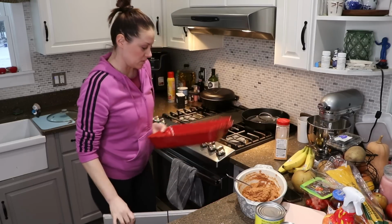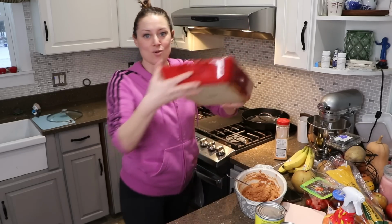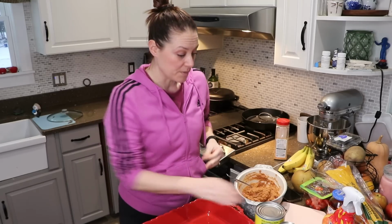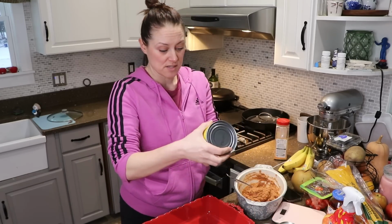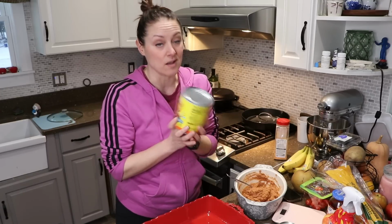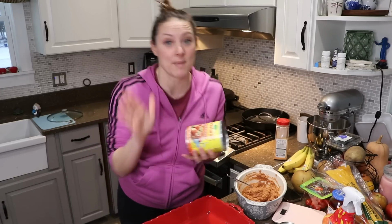Oh, I love this one. I feel like this goes better with the enchilada. All right, so I'm gonna open up the enchilada sauce. This is more than I need as well. That's a 19-ounce can. All I have is a 28-ounce can. I'm gonna make it work.